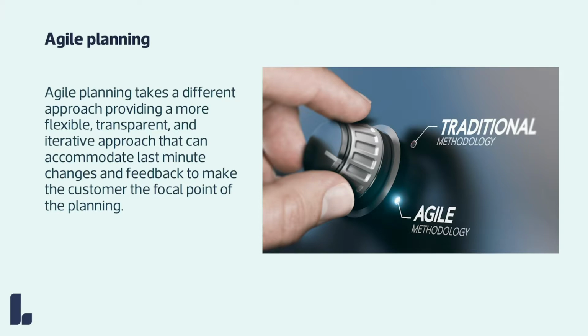So a new school of thought has developed about planning called Agile planning, where the vision is still very important, but the priorities of how you achieve that vision are recognized as things that will change because circumstances change outside the organization. So agile planning is more flexible, more transparent, because more people have to know what's going on in order to be able to change and adapt, and much more iterative. So let's see what's happening, let's see what our priorities are, and maybe change the plan because we know that that's the right thing to do. Always keeping the customer and delivering value to the customer at the heart of what it is we're trying to achieve.